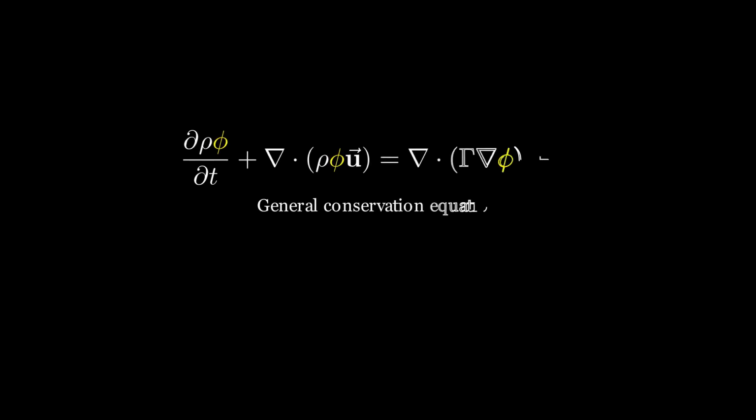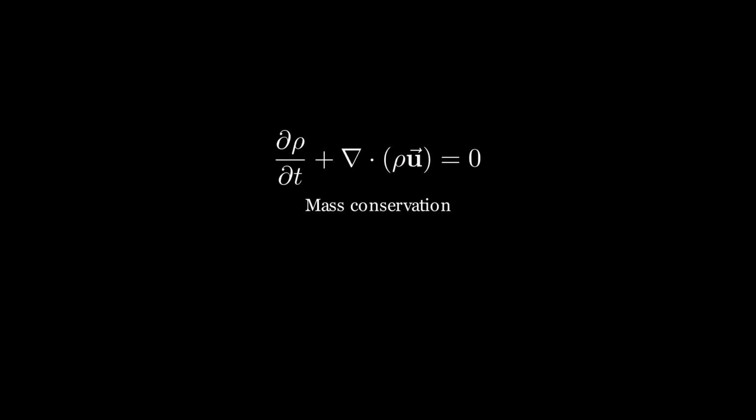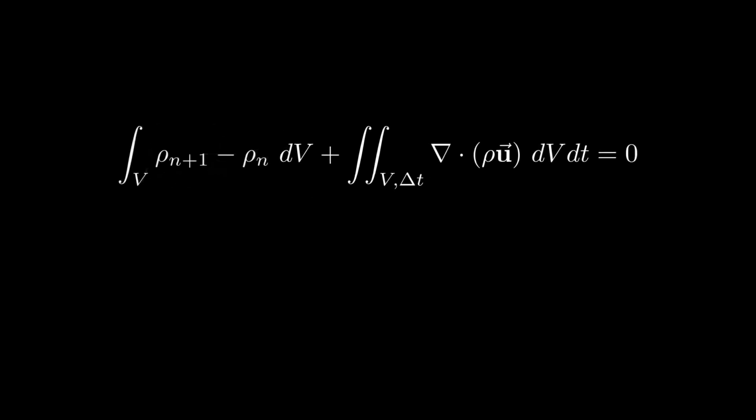The equations which describe fluid flow are written in terms of derivatives. For example, here's the equation which describes conservation of mass. To actually make use of them, we need to do some integration. With the finite volume method, this means integrating with respect to both time and volume. In this form, computers can't help us, since calculating these integrals exactly is either impossible or extremely time-consuming.